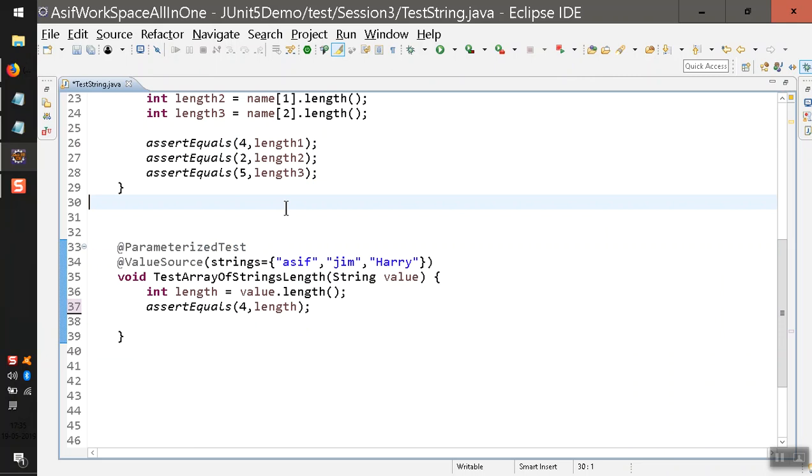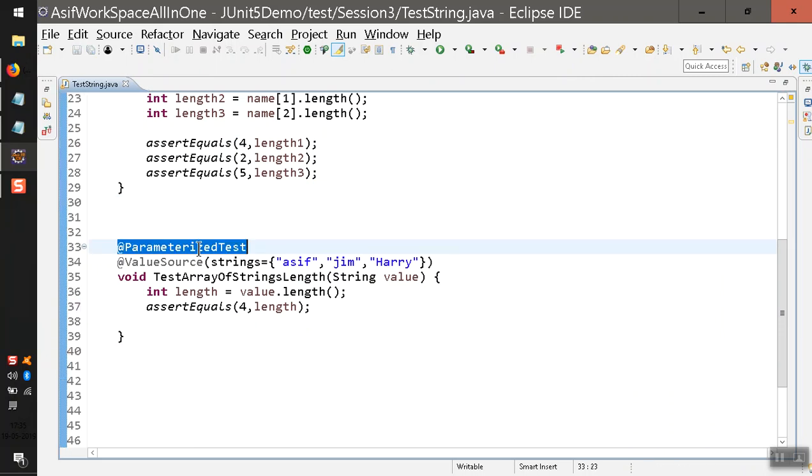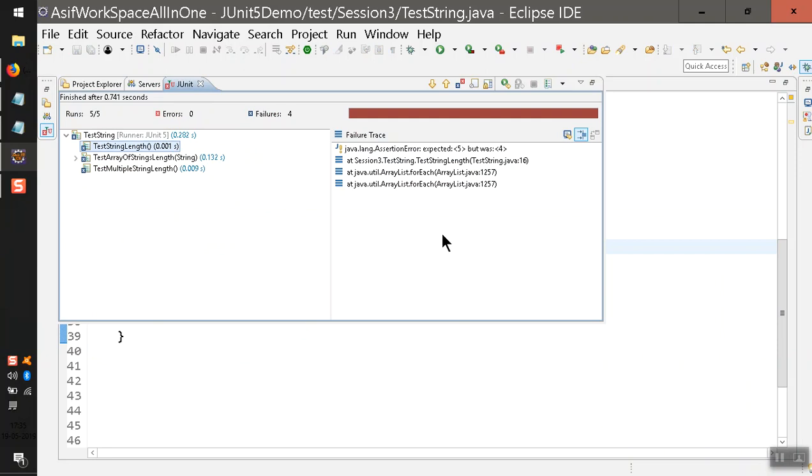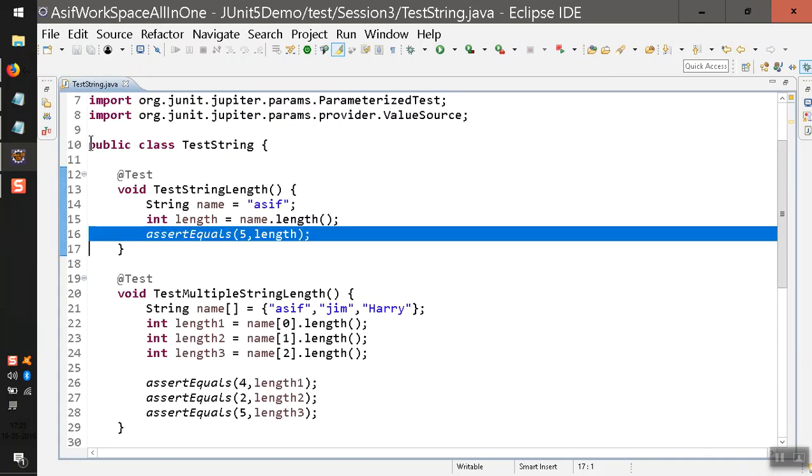Let me select this. So this is the array of the strings, right?